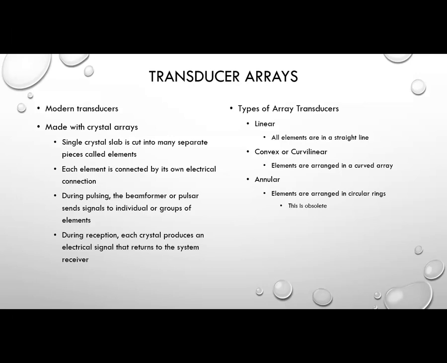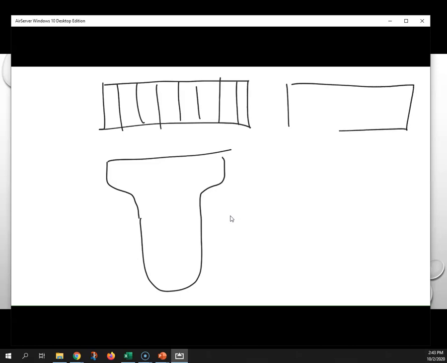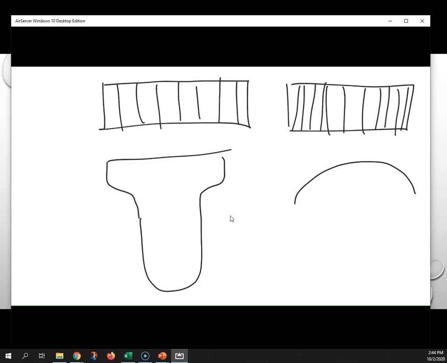And then if we go back and look at the convex or curvilinear, that's the same sort of thing, but this is looking at it from the face. If we look at our linear array from the side, we have the handle and then a flat top on it. With a curvilinear, from the face it would look very similar. You'd have little subcrystals, but on the side it would have a curved top. And this is what you should be familiar with from using in the lab for abdomen scanning. Something like that, where the array of crystals is across the top here.